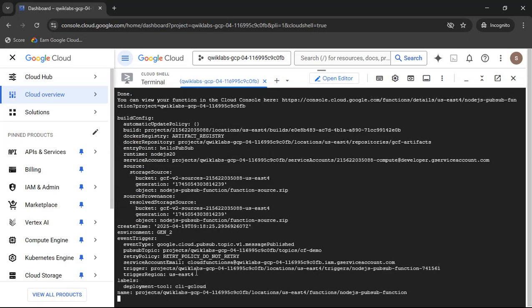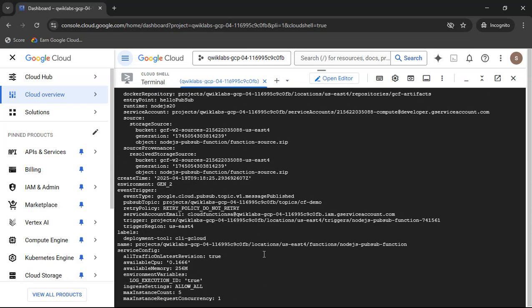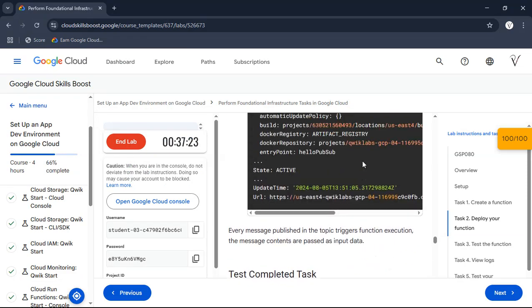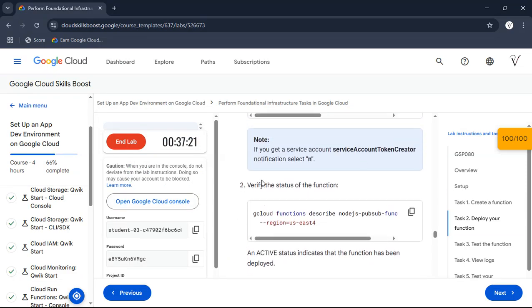Okay, so this process will take some time. So simply wait. And once you get this type of interface, this means this code is executed. Simply come back to lab instruction page.